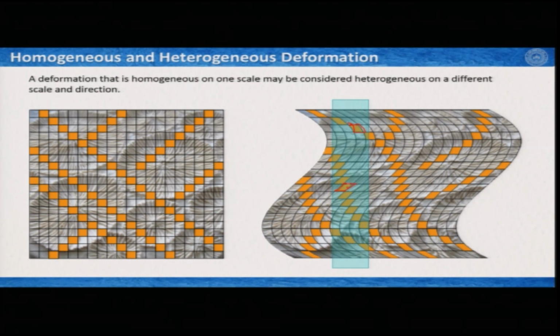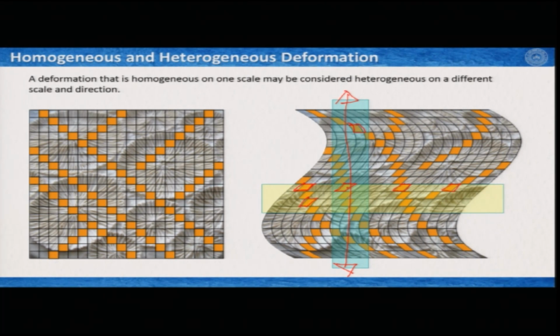So these two are not similar at all. So along this direction, the deformation, or if I consider this area, the deformation is heterogeneous. However, if I try to see along this yellow shaded area, I see that the squares have transformed to this shape, here to this shape, here to this shape, and they are all identical. The parallel lines also remain parallel, and their shapes also remain very similar to each other.